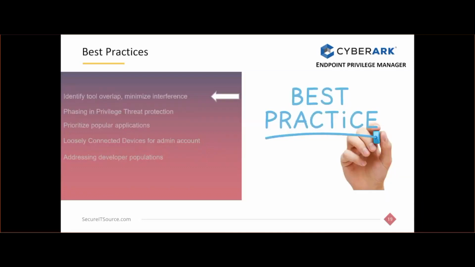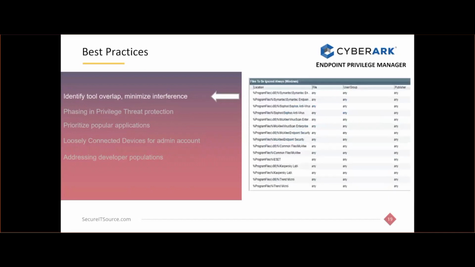Now, when we talk about best practices, these are some things that over time, through our deployments and our work with other organizations, have come to be best practices, and things that CyberArk also absolutely agrees with. When we look at tool overlap and minimizing interference, we kind of just talked about this. Your organization is going to already have security tools, right? You might have McAfee, you might have Trend Micro, you might have Tanium. We want to ensure that we make mutual exclusions because we don't want a whole bunch of noise as far as events coming in from them that we don't really need to know.